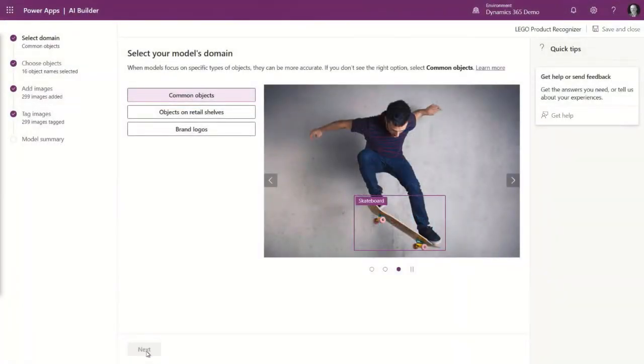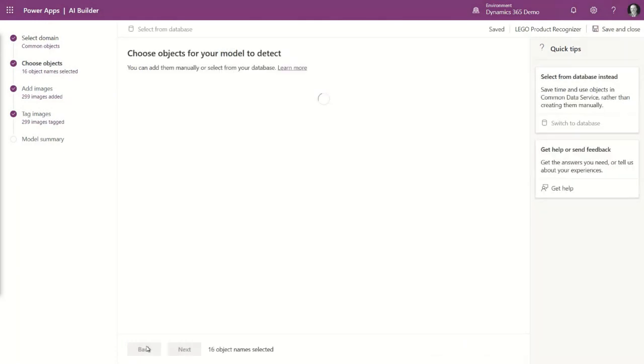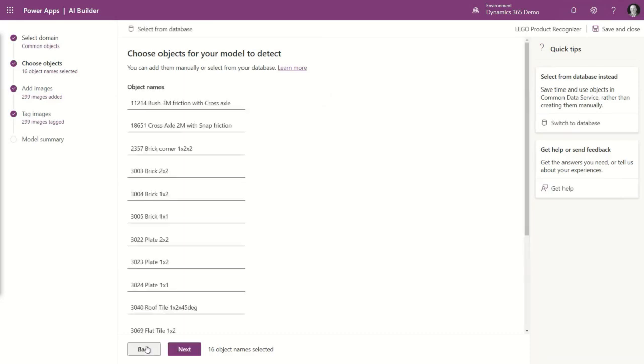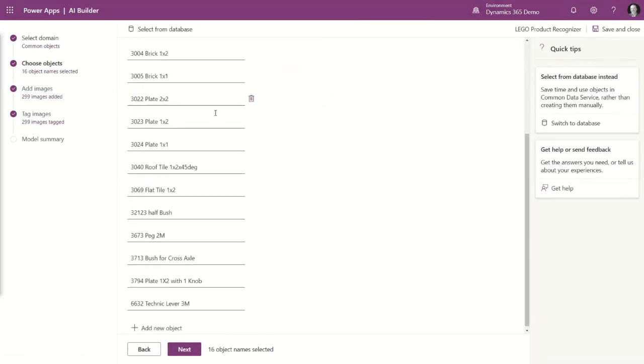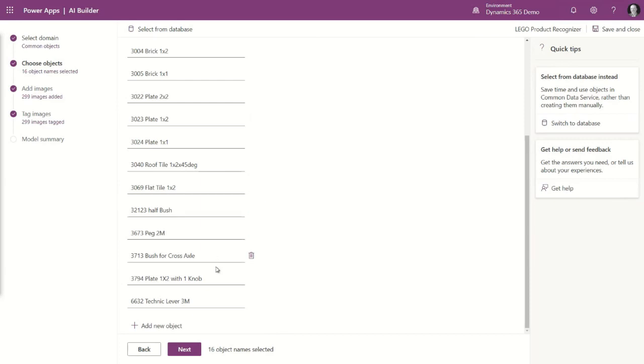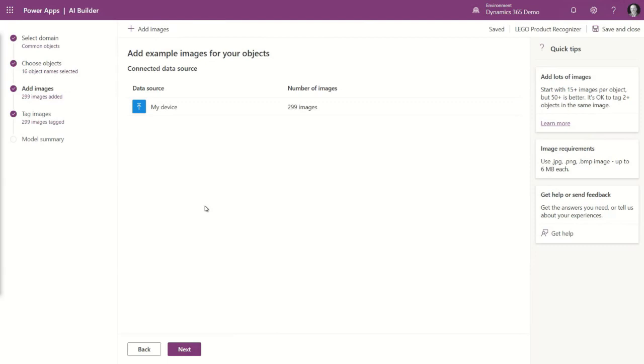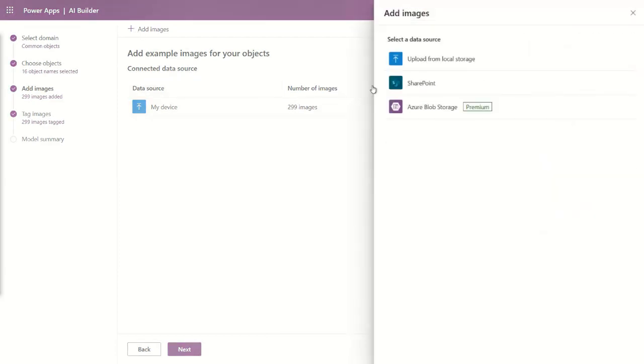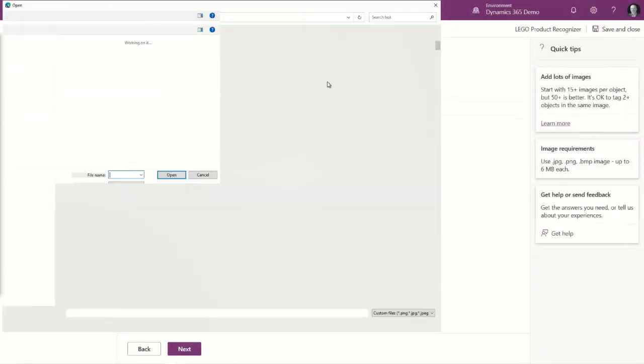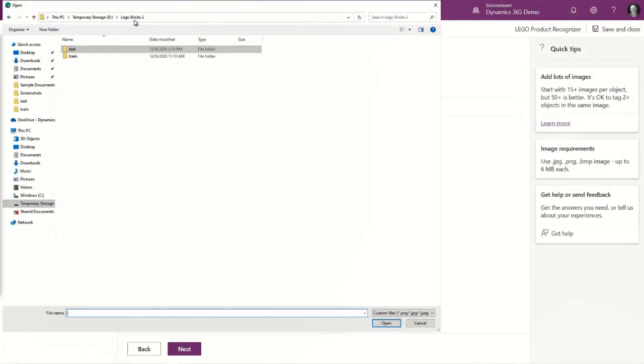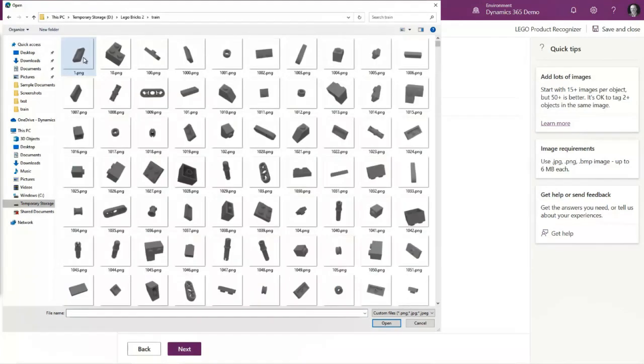So we put together a number of different examples that go into a lot more detail. And the first example that we're going to look at is the object detection. And this is a bigger example than the one that Rachel showed earlier on. What it's doing is it's actually going out and recognizing Lego parts. I've got probably around about 20 different parts that I'm recognizing, and that means I need to have a larger data set. And so I've got nearly 300 parts that are being recognized already.